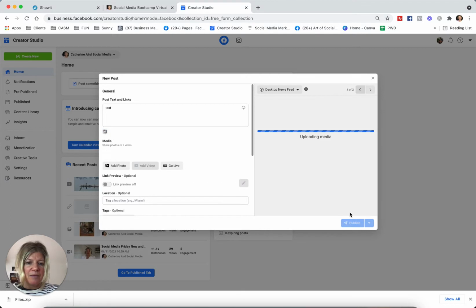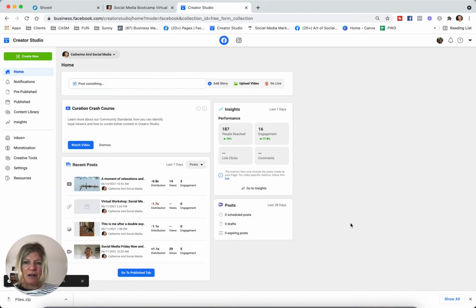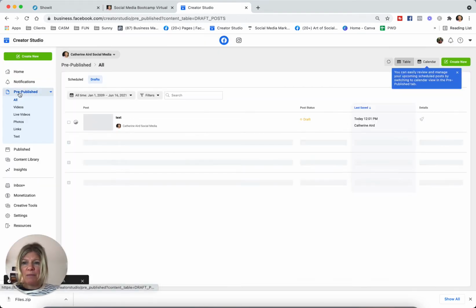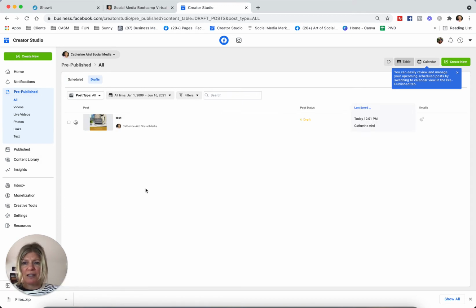And if I go here at the bottom right, you would see publish as an option, and then I can also save as draft. If I click save as draft, it will now show up in my pre-published post. So this is your content library, but it's now moved to publish and pre-publish. Under pre-publish, you have schedule and draft. You can go into your draft, you can edit, preview, schedule, or you can decide to publish right away.